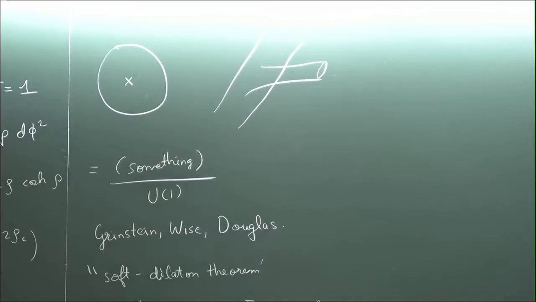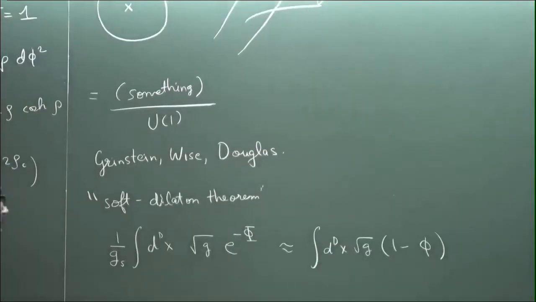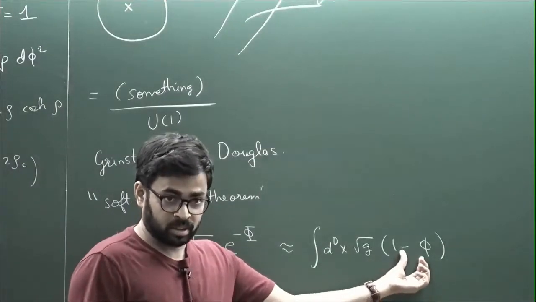Okay, and when you define the volume of SL2R this way, this identity works out, the soft dilaton theorem works out. Sorry? So there's some normalization of the dilaton that should be important here. The relative coefficient is fixed by how you normalize e to the minus phi dilaton. Well, that is fixed, this has to be 1 over g string, right? The disk diagram is to be 1 over g string. So once you fix conventions, the relative factor here is unambiguously determined.